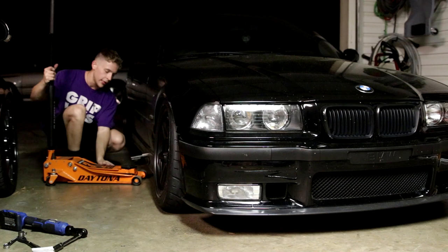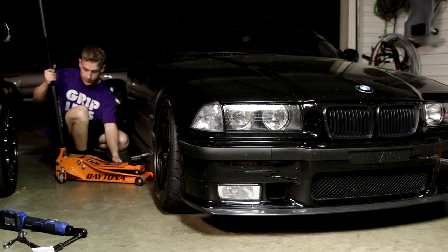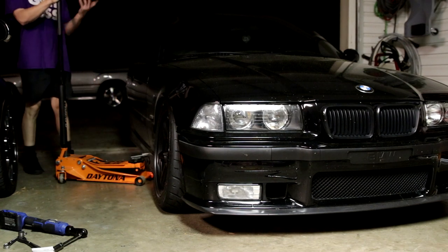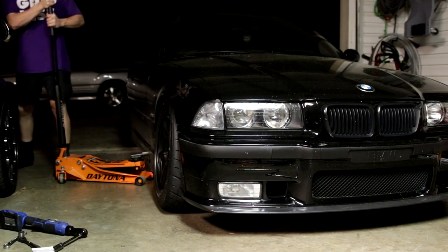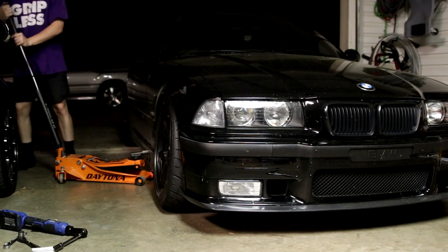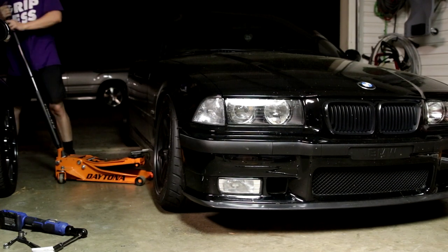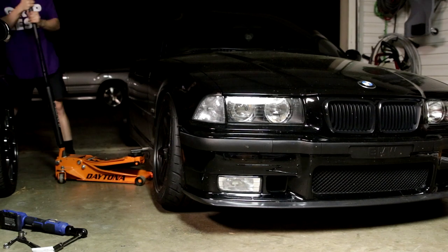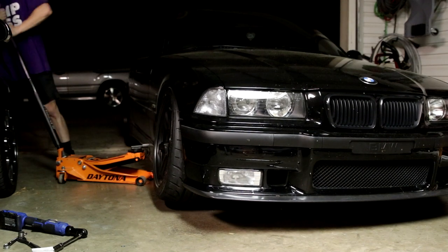But what I just ended up doing was I finally got the end links installed right. I had my dad drive the car back and forth two times in and out of the garage just to let the suspension settle. Then I had him sit in it while I reached up behind the wheel, grabbed the adjustable part of the end link, and went to the right until I felt some resistance, backed it off, went back to the left till I felt some resistance, and set it somewhere in the middle. What that basically did was ensure that there's no preload on the end link.